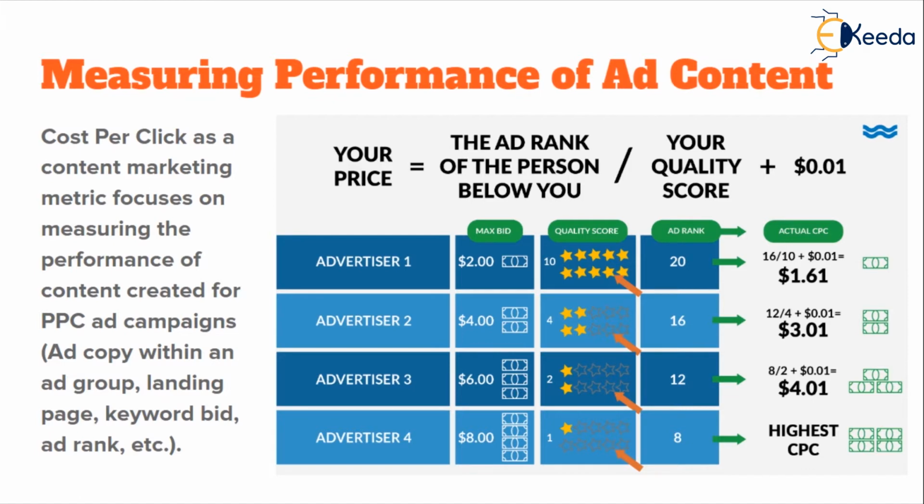And over the course of this particular video online course, we have talked more in detail about different types of content resources which can be created to host on the website, different types of content resources which can be promoted on social media, and to a very limited extent we've talked about ad copy being one of the type of content that a content marketer has to create. Now, these ad copies are often aimed at search engine platforms where pay-per-click campaigns can be organized to attract traffic, to attract audience to one's website.